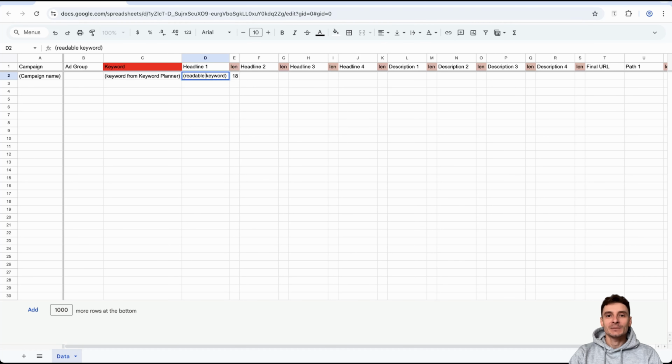Let's test it. I'll type a random set of characters in the headline 1 field just to fill it. Press Enter. And everything recalculates. Now it shows 29 characters. Let me type some more. Now it's 46. This brings us to the next thing we need to set up. The character limit for a headline in Google Ads is 30. So now we'll make it so that if we go over 30 characters, the cell gets highlighted red. So we can't miss those issues. First, I'll bring back the placeholder value in the cell. We have quite a few columns in the sheet that will be counting string length, but there are only 3 different limits.